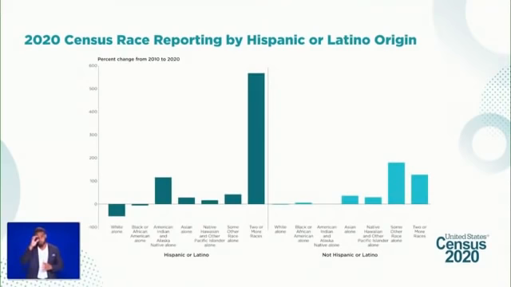The number of people of Hispanic or Latino origin who identified as white alone decreased by 52.9%, down from 26.7 million to 12.6 million over the 10-year period. Between 2010 and 2020, the number of people of Hispanic or Latino origin reporting more than one race increased from 3 million, 6%, to 20.3 million, 32.7%, a 567% change.